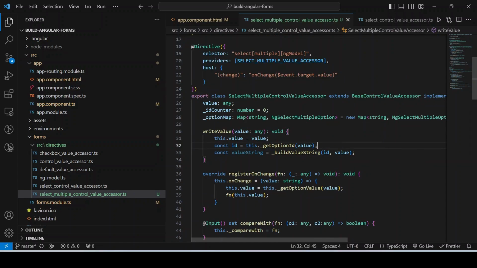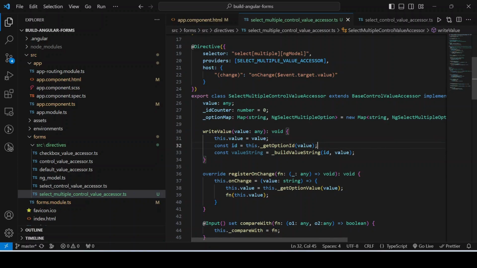So as you can see, this method is called getOptionId. We pass the value and we get the option id, like where it is registered in the option map. Since we have multiple values, it's not a single value but an array, right?